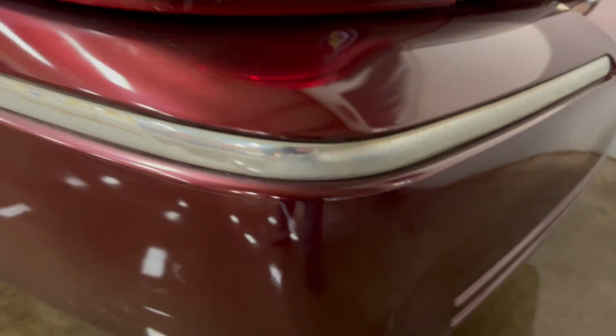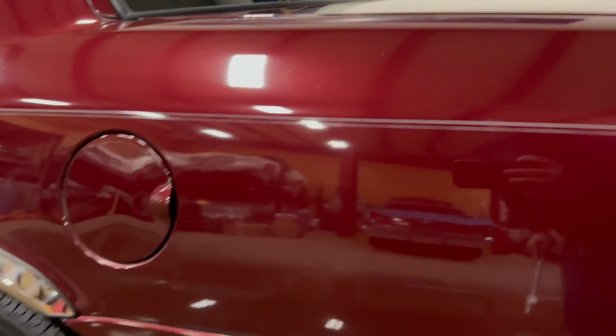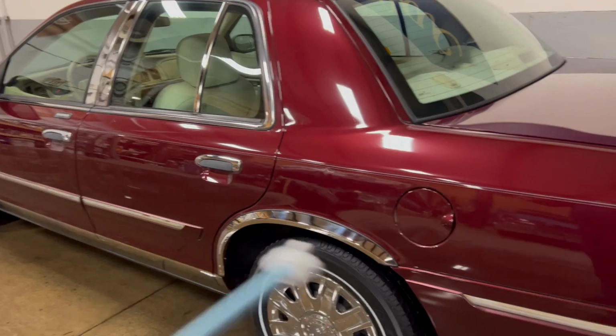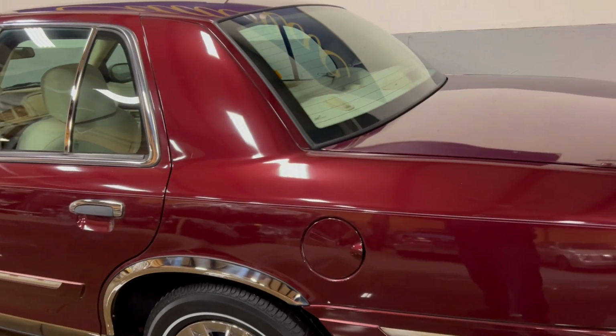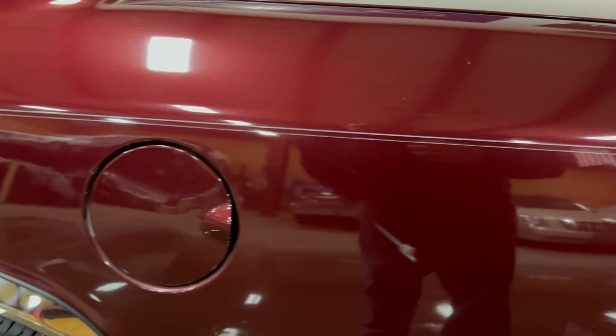You can see a little bit of a stress crack there. Tail lights are in great shape. Come down the quarters, you might find a little ding or something here and there. The other thing that I'll point out is this chrome trim. Now down this whole side, doors, fender, in the front, I think maybe just the rear bumper actually, you can see it's like delaminated, like the clear part is coming off. I think this car, when it sat outside, this side got the sun because the other side's in great shape. That would be the only thing I can kind of make of that. But that's just my assumption there.